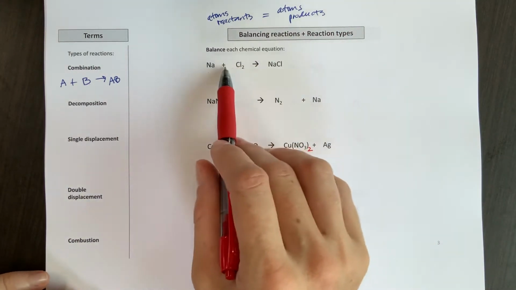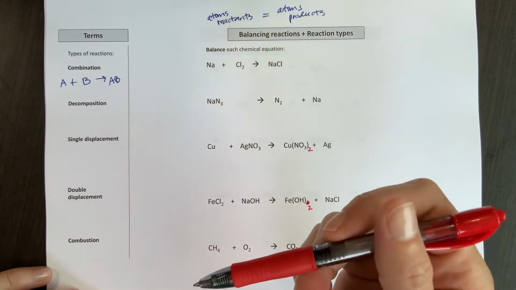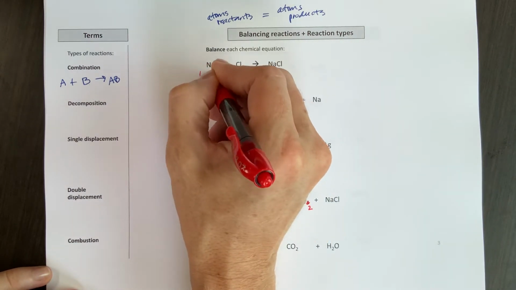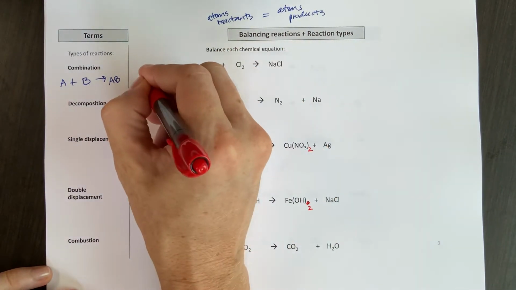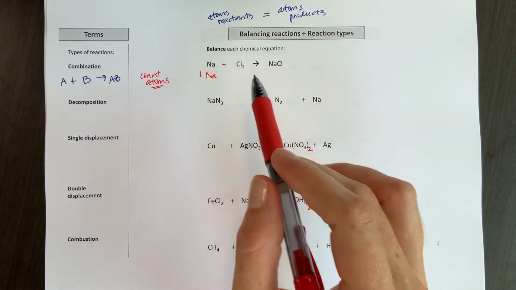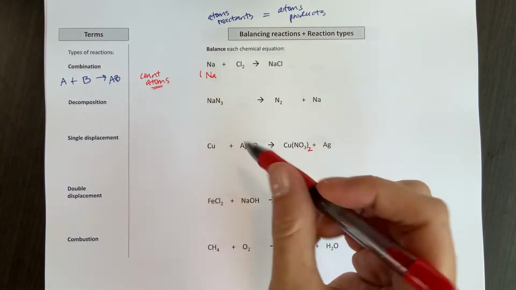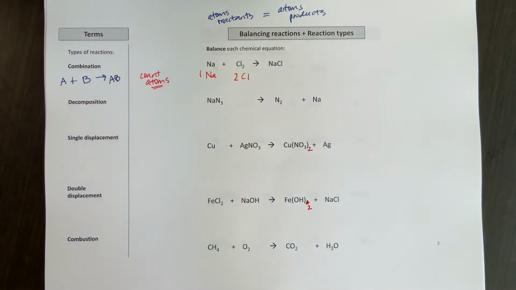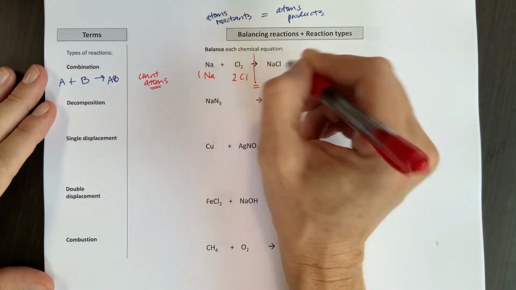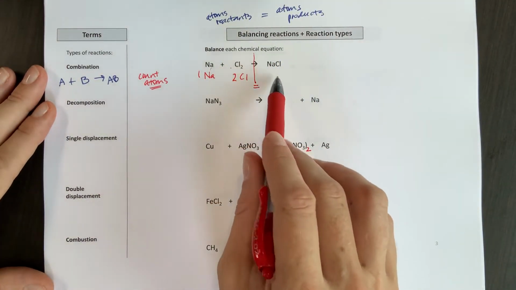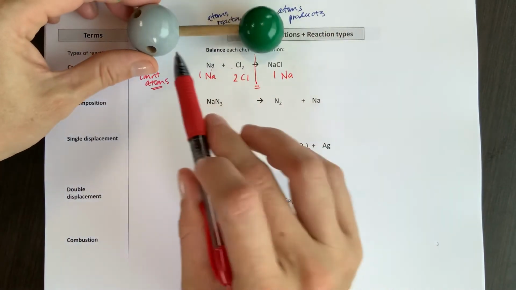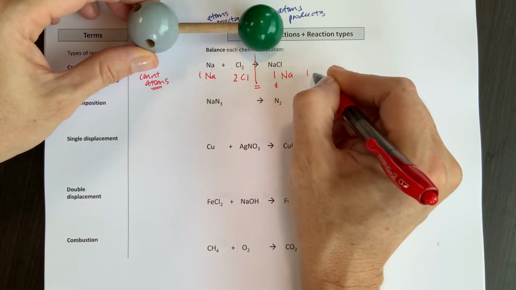So I'm going to look at this reaction, and I'm aiming for equal atoms on both sides. So I'm going to do what I call an inventory underneath it, and I'm going to grab a different colored pen. So I'm going to say here that I have 1 sodium, and I'm counting my atoms here in red. When I see this Cl2, remember that that's this molecule, so I'm going to count this as 2 chlorine atoms, or 2 of these green atoms. And then through the middle here, this is where I say, okay, this side needs to equal this side. So now I'm going to count what I have here. I see that I have 1 sodium. So this is just 1 sodium, and then 1 chlorine next to it.